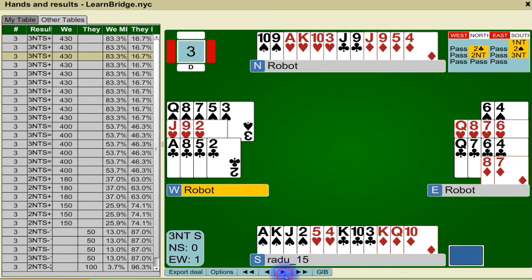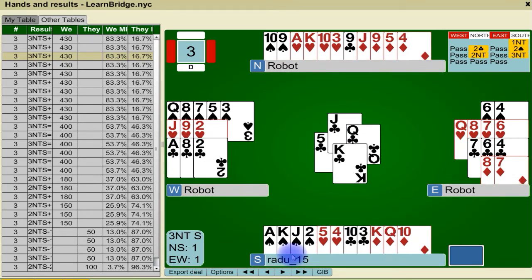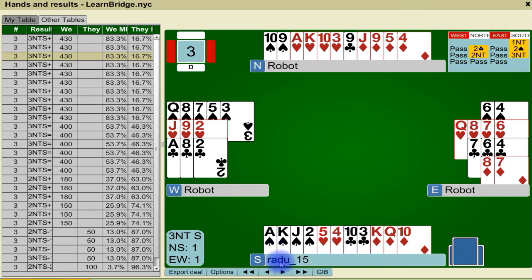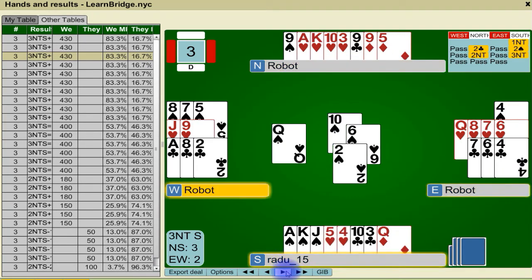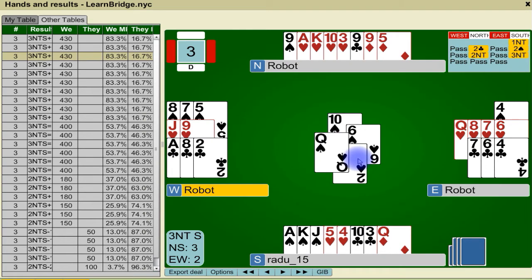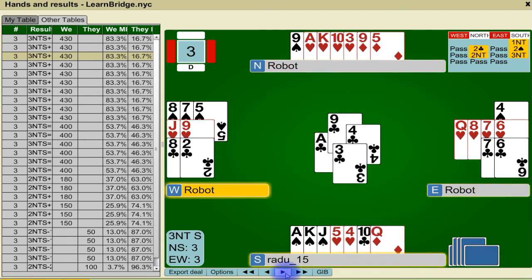At trick 2, they led a club. And now he's able to take at least this club trick and probably one more, because the 10 will set up for a trick. So now he was given time to kind of untangle the rest of this entire hand. And he did so the same way we all did, making 3. He took the spade finesse at some point and created another spade trick, and was able to develop, or the opponents developed for him, the 10 of clubs. So if you make 4, you might have gotten a little bit of help, or you've done something a little differently and it worked out well, and that's an excellent score for you, 83%.